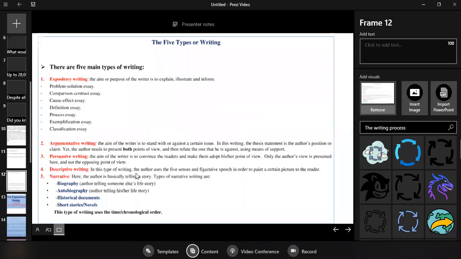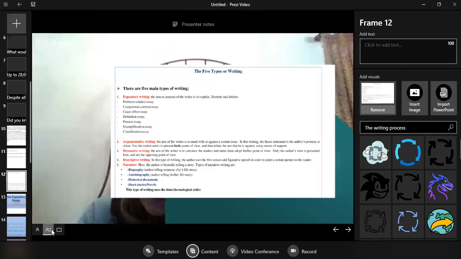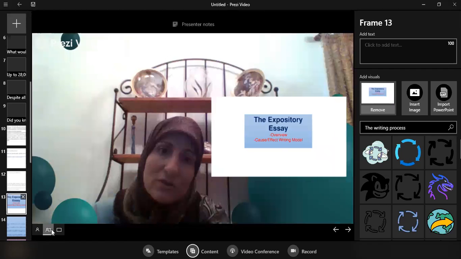So this is it, but concerning descriptive and narrative essays, we do not take them in grade 12, but just to know, descriptive essays are a type of writing where we describe something. We describe a scene, a place, a person, we use a lot of figures of speech, we use the senses, adjectives, adverbs. Narrative is just a story. I am telling a story. Narratives could be short stories, novels, historical documents, biographies, autobiographies. But in grade 12 life sciences, you do not need to worry about descriptive writing nor about narratives. We're not going to take them. Okay, so what will we begin with? The expository essay. And as Dana said, the expository essay is an essay that gives us information.